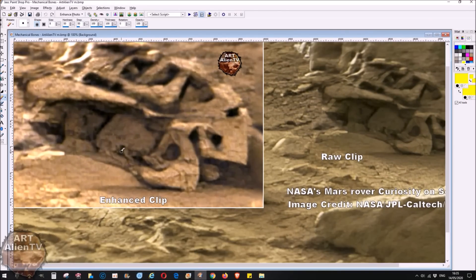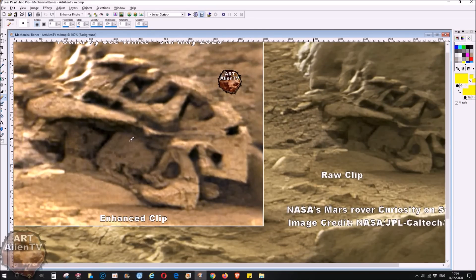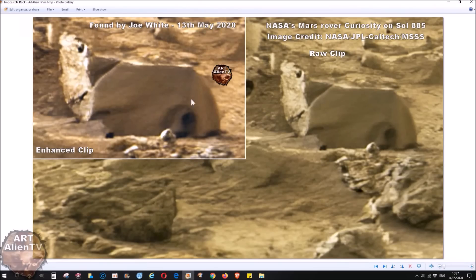Some of the things underneath look weird as well — we've got almost teeth-like structures in here with weird things sticking out, and this one on the end is crazy because not only does it come over at the top and join, but it's also got this part almost like a bracket or strap around it. Some of these details are very strange. It's way too complex to be just a rock or some random clay minerals that have eroded in a strange way — the way the parts interlock suggests this is probably a set of bones from some kind of creature, possibly aquatic.